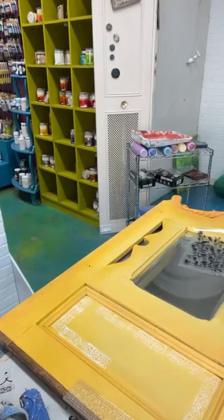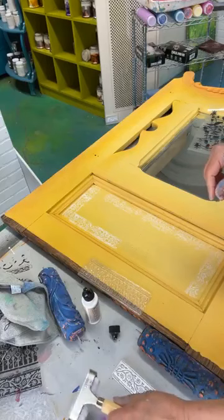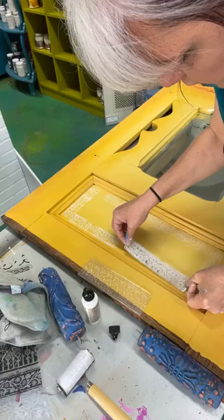How would I do a decoupage paper? Even though, if anybody here really knows me, you know I'm not a huge, here's your hint, I'm not a huge decoupage paper user, right? I like doing, I'm gonna go over here and do this. I like using napkins.